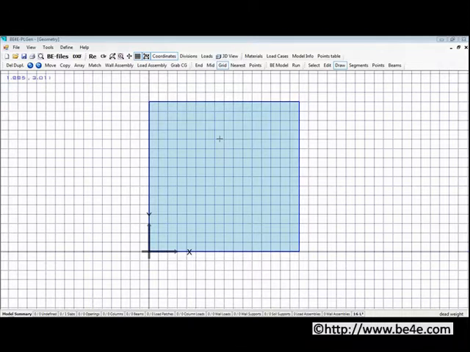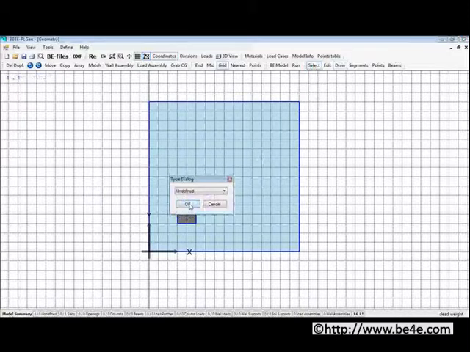Remember, the grid spacing is on all 0.25. Draw the first column and define it using the select mode. Now that I defined the column, I will remain in the select mode. Then select the column again. You notice that the hatching has become much more different. It's not a solid color anymore.